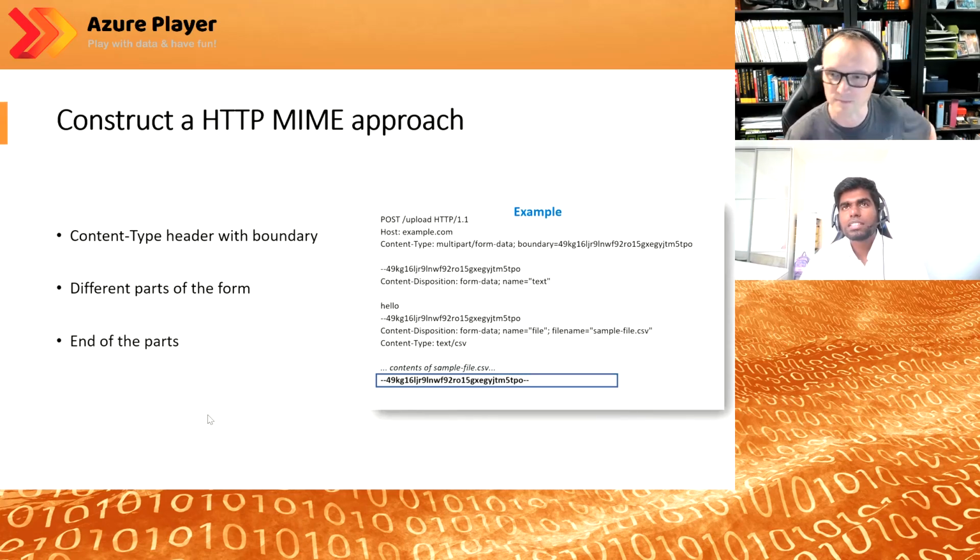This requires a little bit of knowledge about the HTTP protocol, like how it works and how a body is constructed. We also need to understand how the boundary values work and what this typical structure looks like. It's very similar to how you would write code in a different language, it's just that this is how the HTTP protocol works, and this is how the body is parsed by web servers.